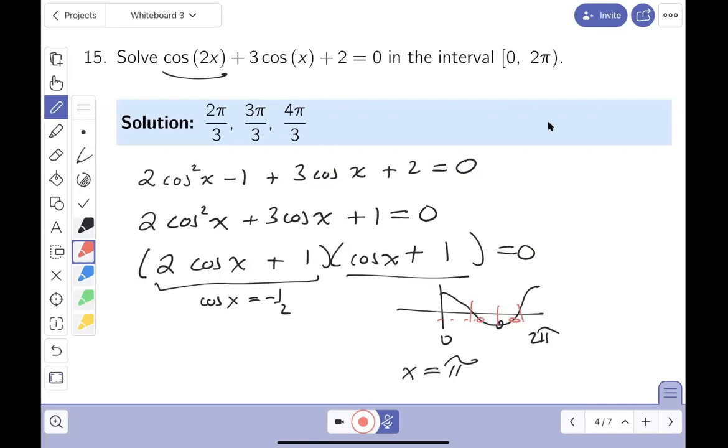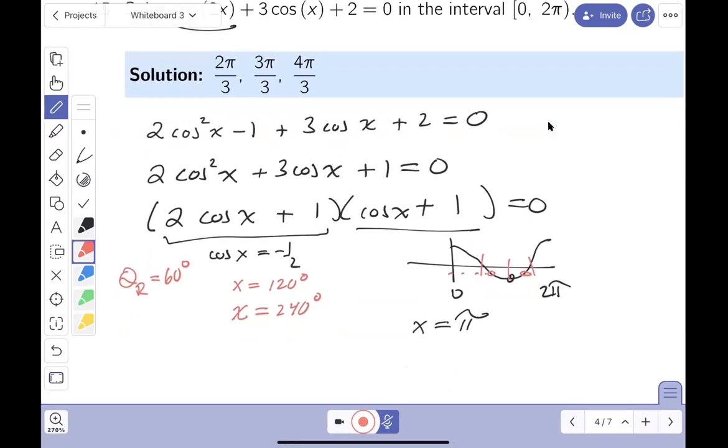Well, I'm going to do it in degrees, but what's the reference angle? I'll write this down for you. Well, what gives you a ratio 1/2 for a reference? That would be 60 degrees. We just did that, right? So what do I got? It's in the second quadrant between 90 and 180. So it's 120 degrees. It's also in the third quadrant between 180 and 270 with a reference of 60, so it's 240 degrees.